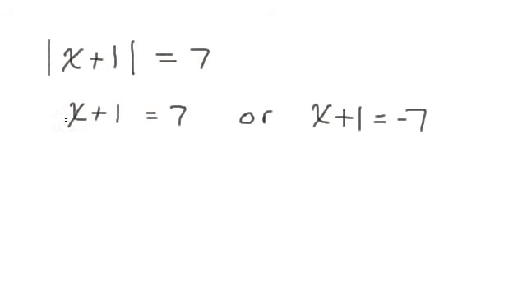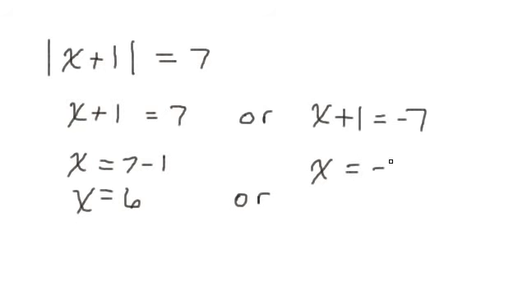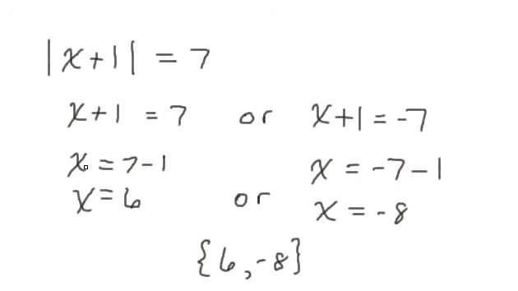Okay, so we have a regular equation here now, a linear equation, and we want to solve for x. Hopefully you've checked out the section on solving for x in linear equations. Now I'm going to take this 1 over to the right hand side, so this becomes 7 minus 1, and 7 minus 1 is 6. So x is equal to 6. Or, I'm going to do the same thing over here. This time we have a -7, bring the 1 over, and so we end up with x is equal to -8. So our solution set is going to be 6, -8. Now hopefully you know how to solve for x at this point. I took this 1 over, and when I took it over to the right hand side of the equal sign, you change the sign of it.